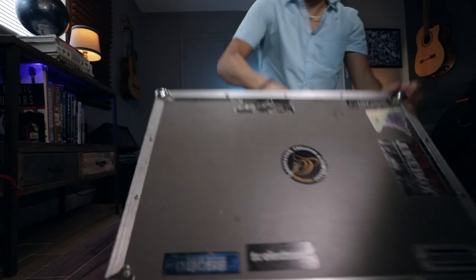So yeah, I changed my shirt, did you notice? I got some of my basic setup right here on the floor. I don't really need the PA, but I will show you my loop station and all the connections. So here's the pedal board.